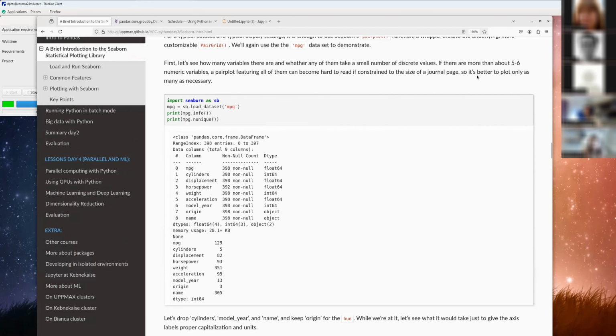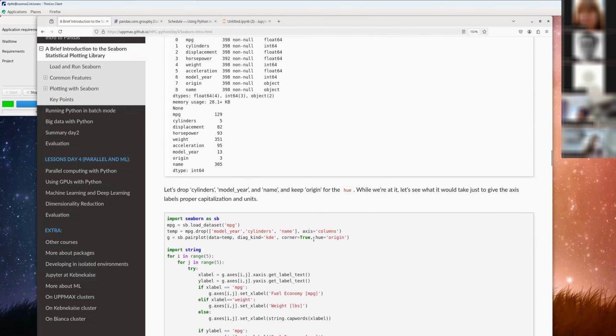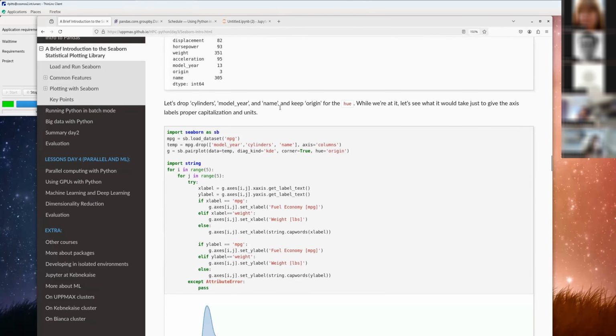So there's about 5 or 6 numerical variables. In this case, that would probably all fit on a page just barely, but if you have many more numeric variables, you probably need to choose only a subset in order to fit on a journal page. For this one, I've dropped cylinders, model year, and name, and just kept the origin for hue.